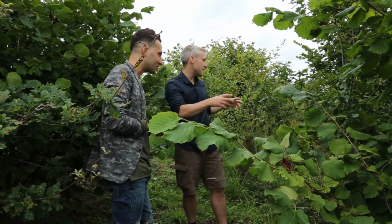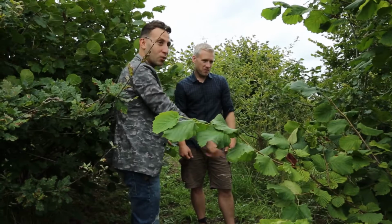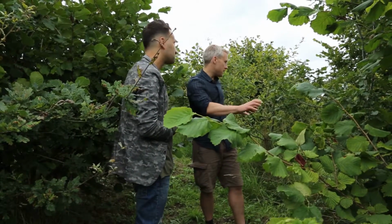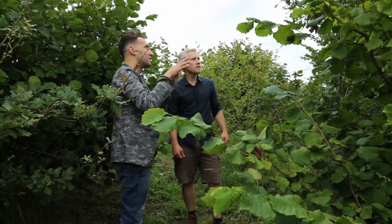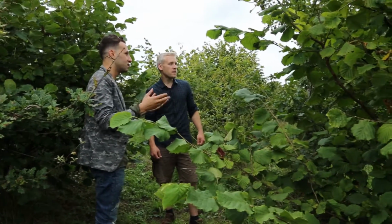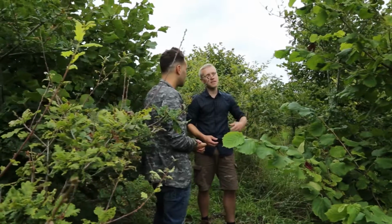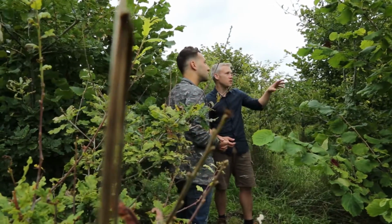And the trees are connected. Actually, you can have these kinds of mycorrhizal fungi linking trees within communities. Oh, so it could be the whole trail in the bottom like this, all connected? Yeah, you can have them connected by a single organism. And does it have to be a specific tree or any tree? Yeah, so there are different groups of trees which form different kinds of mushroom associations. The good ones for us are mainly oak and hazel, but also things like silver birch and beech, but these are our two big productive trees. And as you can see, they grow quite well.